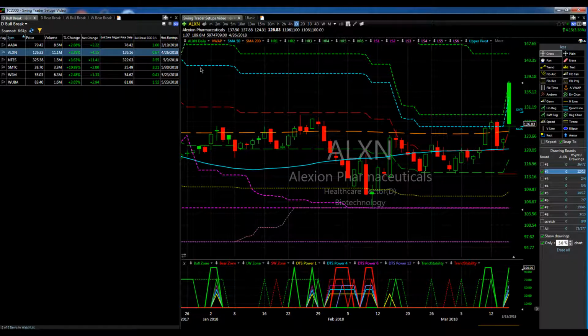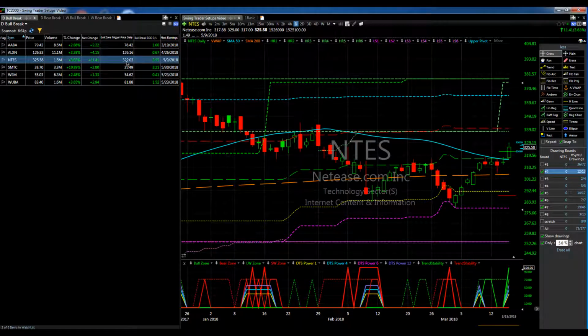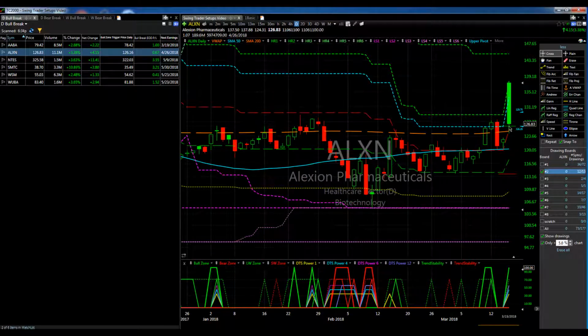Nettie's trying to get into the bull zone. Now this is in the bull zone. Let me back up here on ALXN. It still closed high enough to be technically bull zone and have momentum. It may turn right around tomorrow and go straight back up. There's just a lot of profit taken, I'm sure, up here today. This is your resistance right here. You want to get back over 129.15.